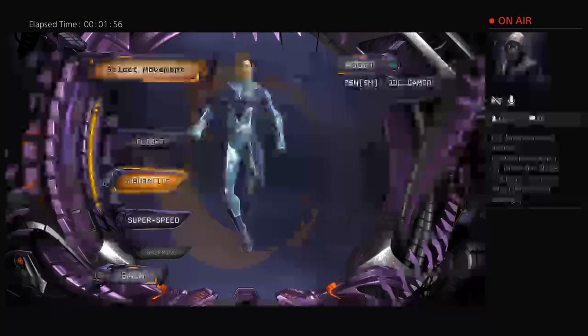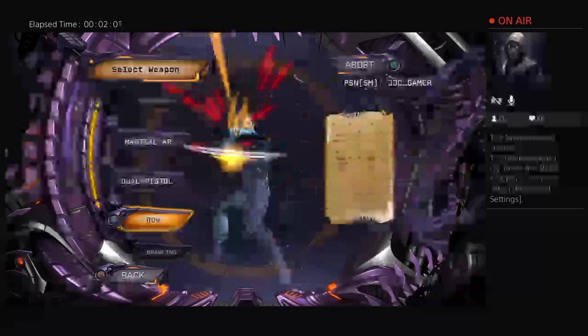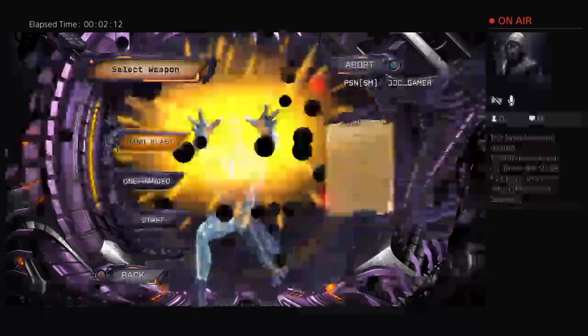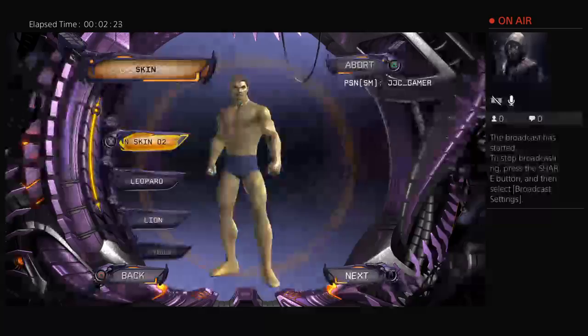Select movement mode. Select weapon specialty from available data. Displaying exabyte download summary. Appearance options now available. Modify any category as desired. Accept download when ready.